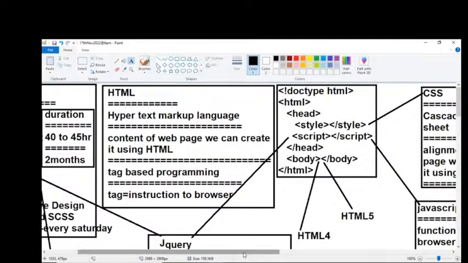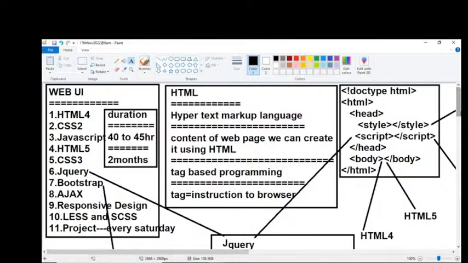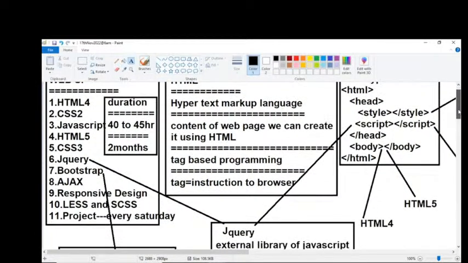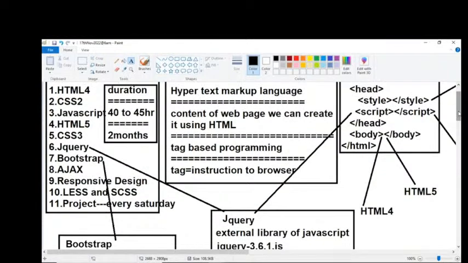Here we are going to see doctype, html, head and body. Doctype here means document type. What type of document I'm creating here, that is the doctype. And here itself we can write head and body. This way we can write our code. Doctype is the document type of HTML.